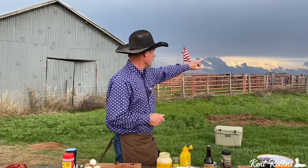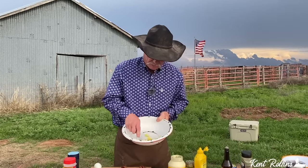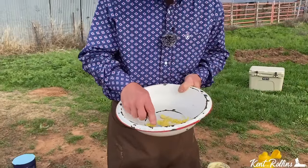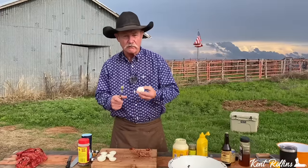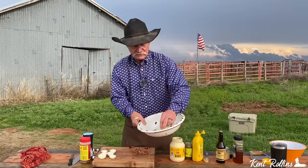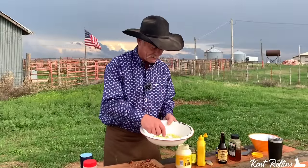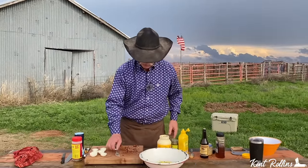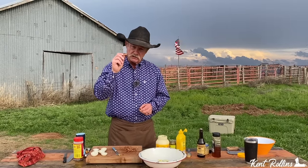Folks, we have made it to the grand finale. We've got storm clouds rolling in — might even sing that Garth Brooks song. This last one has a little special kick to it. Now, you're going to notice something totally different about this recipe right off the start, and you're going to be thinking the cowboy has lost his mind — but he ain't. We've got one egg we didn't cut in half; it's going right into the mixture too, white and all, for the taste and body. I took some bacon and chopped it up very finely with the hash knife.